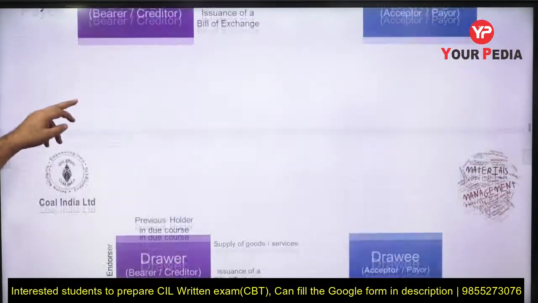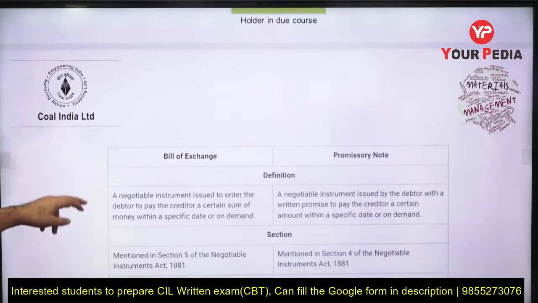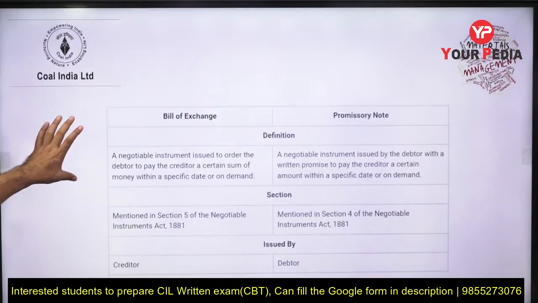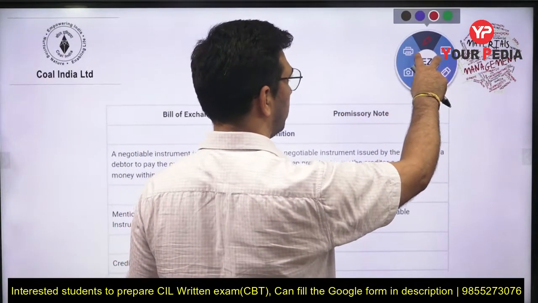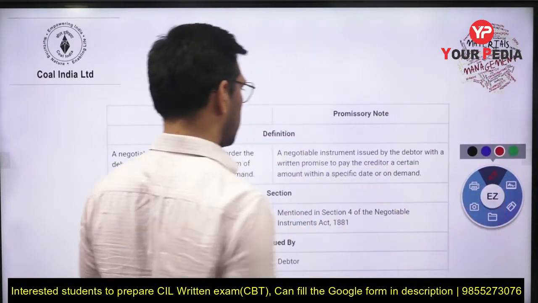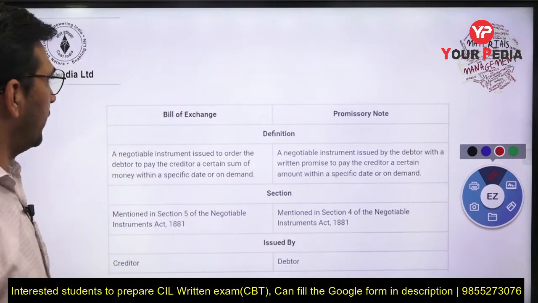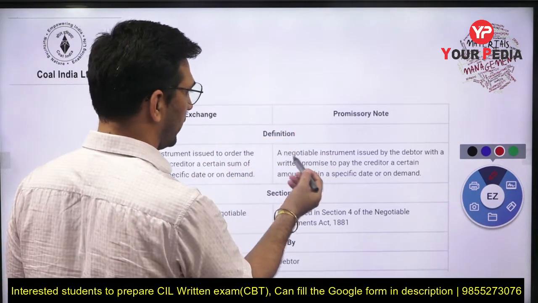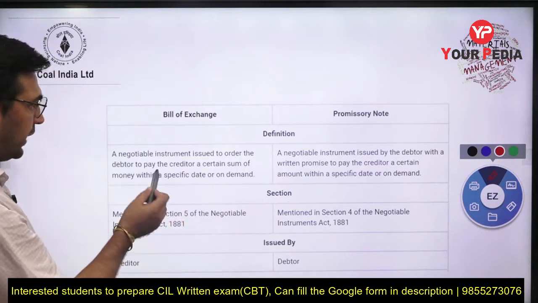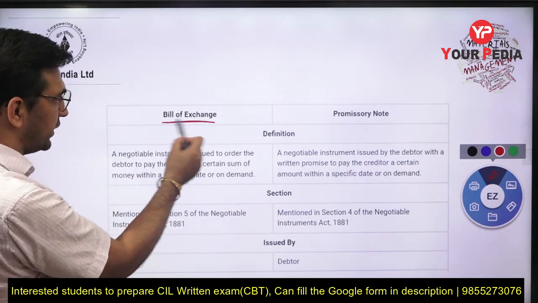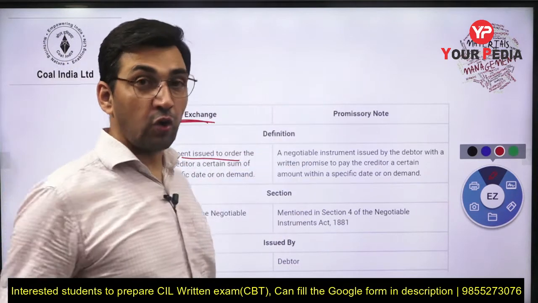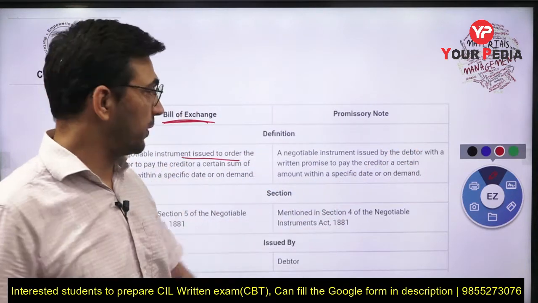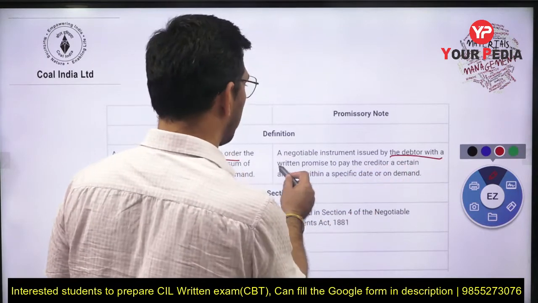And let's see very briefly the difference between them, even though I have explained you the differences, but to sum it up, I can discuss the differences. So first is bill of exchange and promissory note, definition wise. See it goes this way, like here in bill of exchange you give the order, issued to order, that means it is ordering that particular buyer to make the payment, where it is issued by the debtor with a promise.